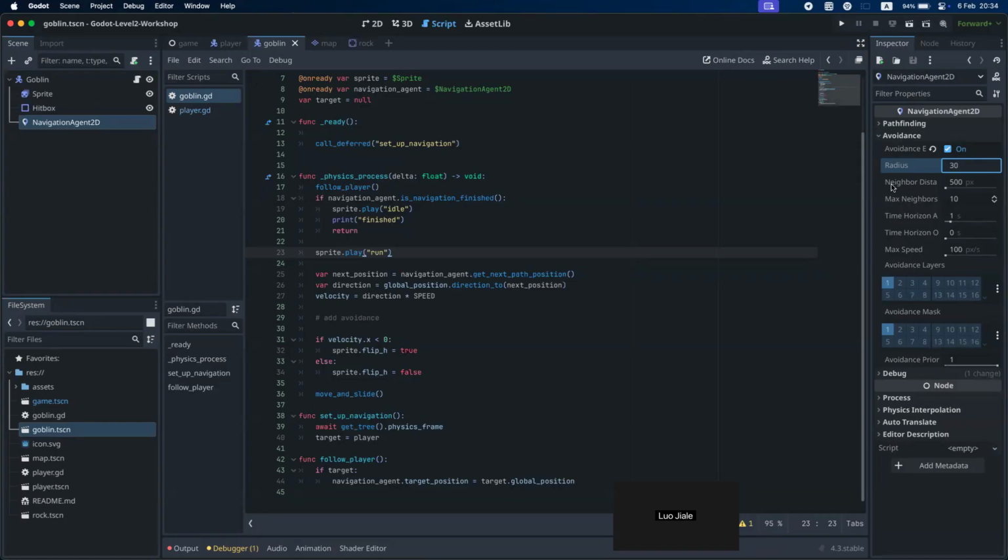And then the neighbor distance is a distance that it scans for nearby obstacles. And then max neighbors is just how many obstacles you should consider at the same time. The lower this number is, the better the performance. So there are also some navigation avoidance layers and avoidance mask.